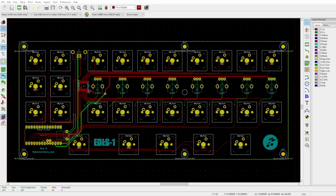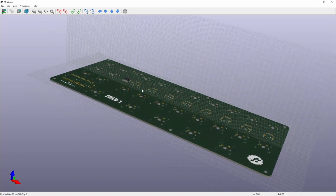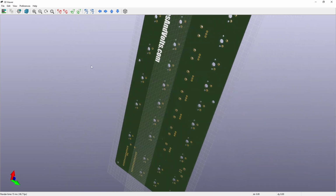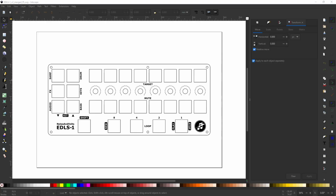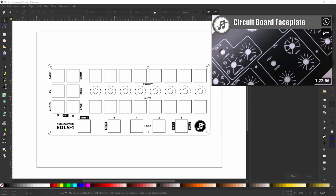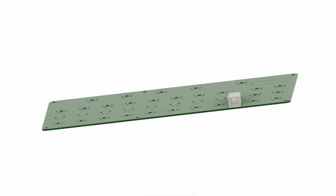Now that that's done, I can import the shape of my main board into KiCad and design the actual circuit board. And there it is. Isn't that beautiful? Finally, I used Inkscape to draw the graphics for the front panel. I have a whole video that shows you how to do this in detail, so check that out if you want to try it yourself. Now that everything's designed, we can take the files and give them to PCBWay to start manufacturing.